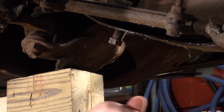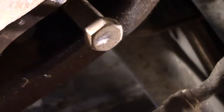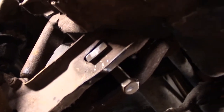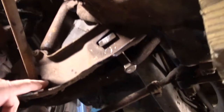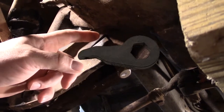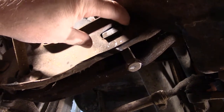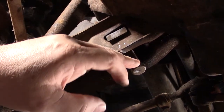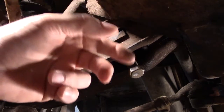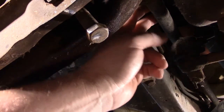Let me get the little camera down here so you can look at it. So this is what we're looking at. This is the adjustment bolt basically. This is like the nut or the block. And the key inside there that's hooked to the torsion bar, which is this long piece, would have pressure down on this nut or this bolt really. But now that I have the bolt all the way down, there's no pressure on it, so all the tension that's in this rod is off of it.